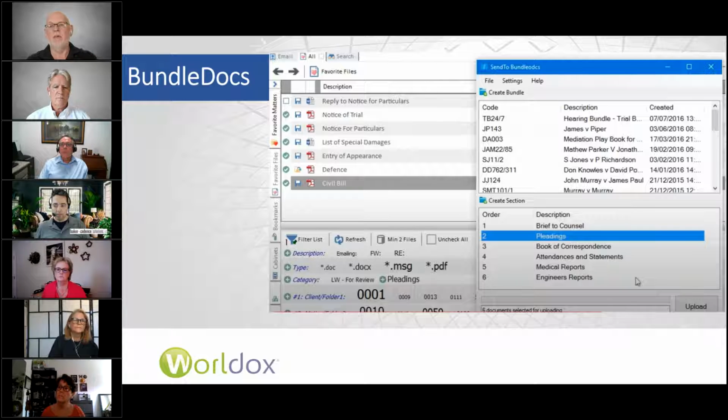And then on the right, the Bundle Docs is actually in the cloud. It's a cloud-based product where you can create as many bundles as you want. And with any bundle, you can do a lot of customizations in terms of the structure. You can even have templates that you use so it's stylized for your employees to pick up a template for a particular use case. And then you would just pick up which bundle you want and then which section. And we've highlighted multiple files, so then we would click the upload and they would go up. And then we can go to the next slide, Helen.